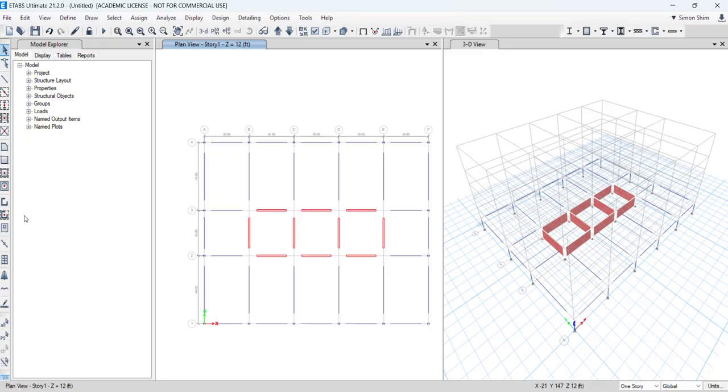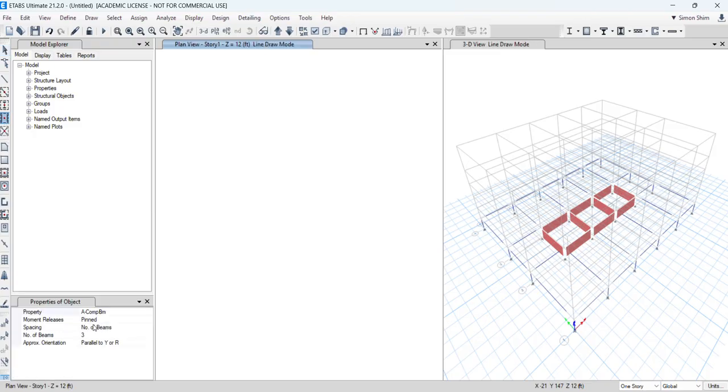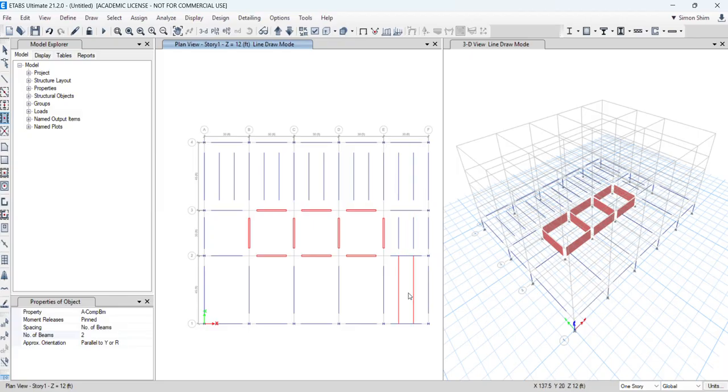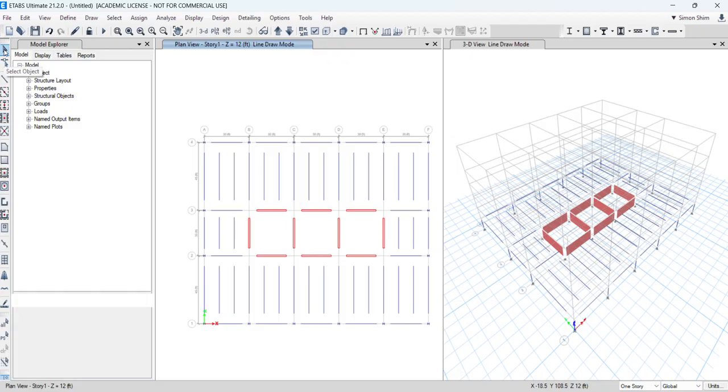All right. Now, next step, we already learned it. Here, quick secondary beam draw. Pin supported, since it's 30 feet, we're gonna use two beams so that the metal deck will span 10 feet. Since the grid is well set up, you can just move your cursor and drop the beams. So make sure that all the beams are moment released.